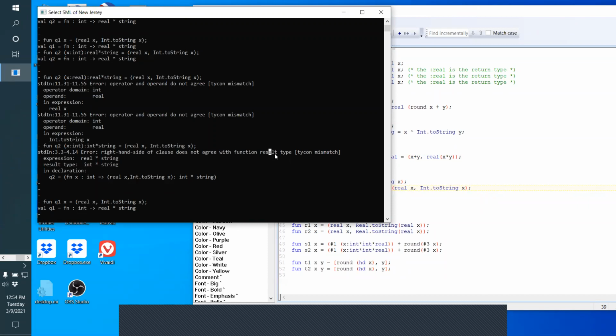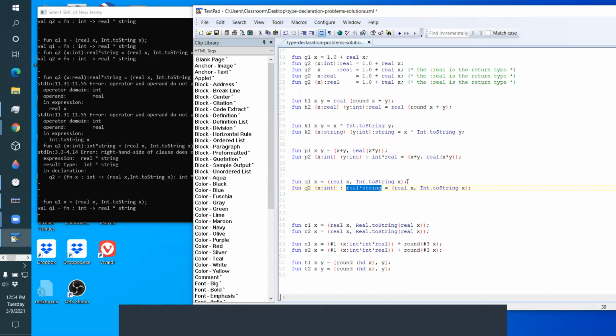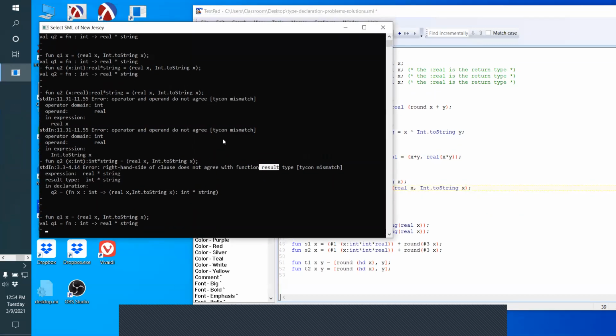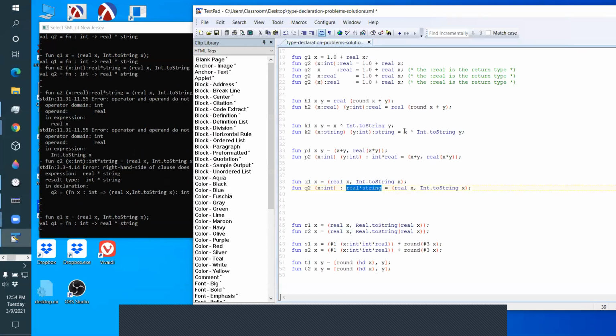So it's not a good idea to think of them as outputs. It's probably better to think of them as returns or results. The function gives you a result. The function returns something. ML always uses the phrase result type. I don't think I ever see them call it return type. It's always result type. But in Java, C++, and C, we tend to think of it as return type.